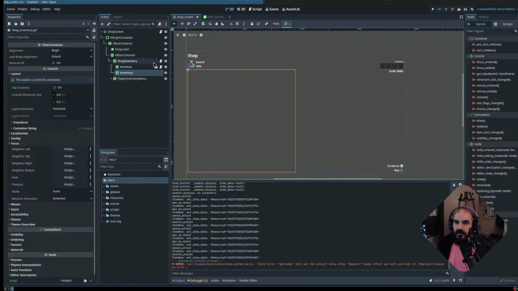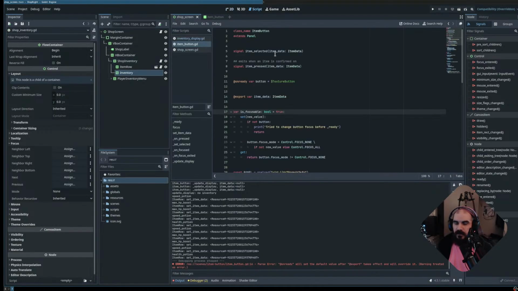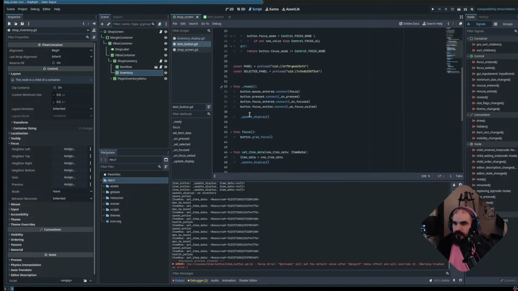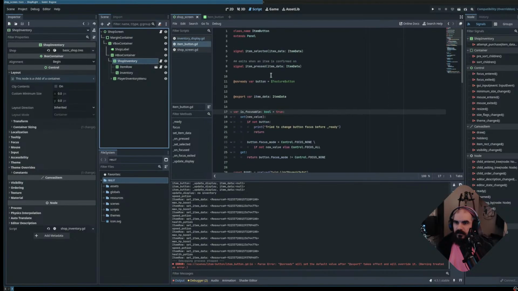So I need to make sure that my shop inventory has a way to access all of its buttons. Which would be in inventory display, right? I wish I could see what script it is. Yeah, shop inventory.gd. Okay.